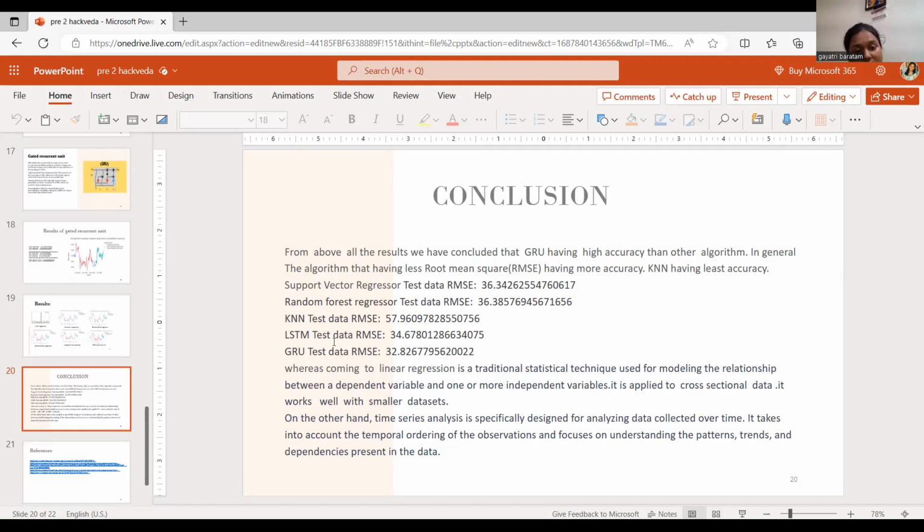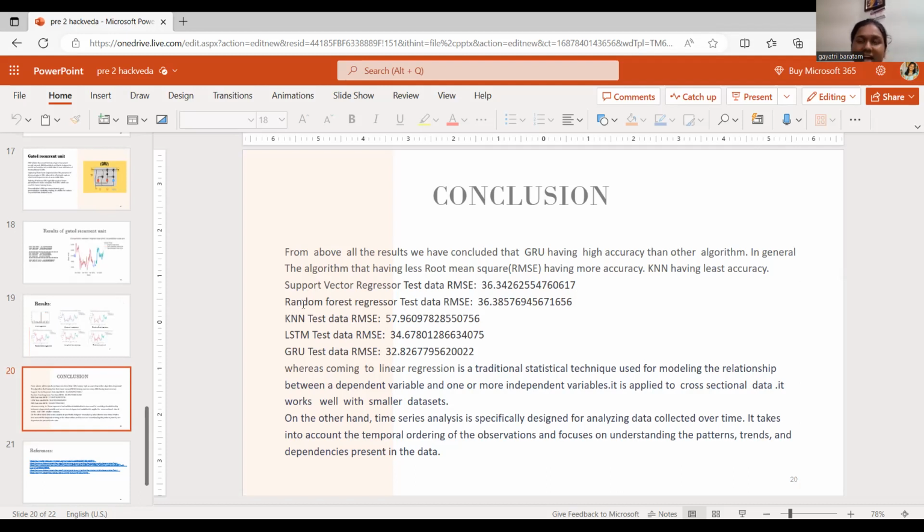By comparing all these five algorithms, the GRU has the lowest RMSE value, which means it has the highest accuracy. The algorithm with the least accuracy is KNN. It has the highest RMSE value, meaning the root mean square error is highest. Why?